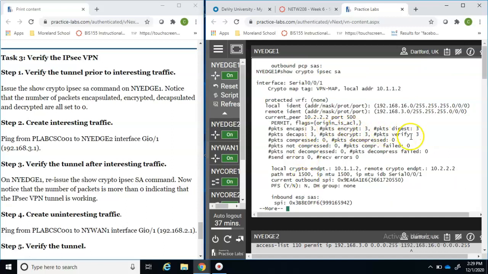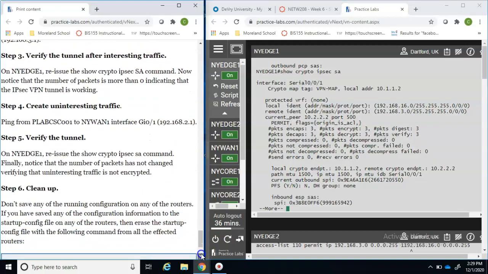And you should see now the 3 packets that did go through, encapsulated, decapsulated. And now notice that the number of packets is more than 0, indicating that the IPSec tunnel is working.